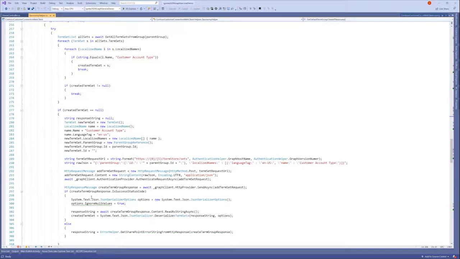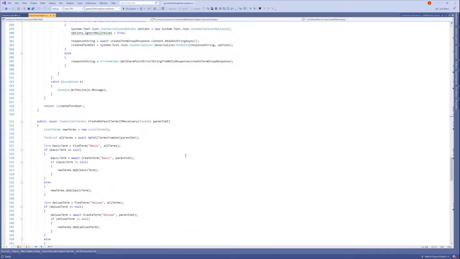We're going to create the content. We're going to pass that over again, do a send. This is similar to the previous one. This is a post method, and we're posting directly to the sets that exist at the top level rather than under the group. So we make the association between the set and the group by passing in the parent group ID when we create it, but we're actually doing the creation at the top level.